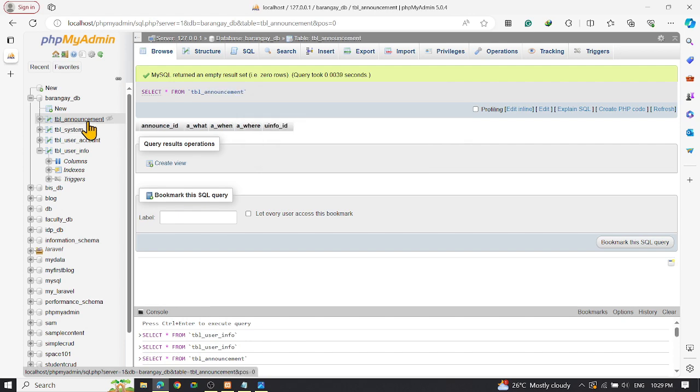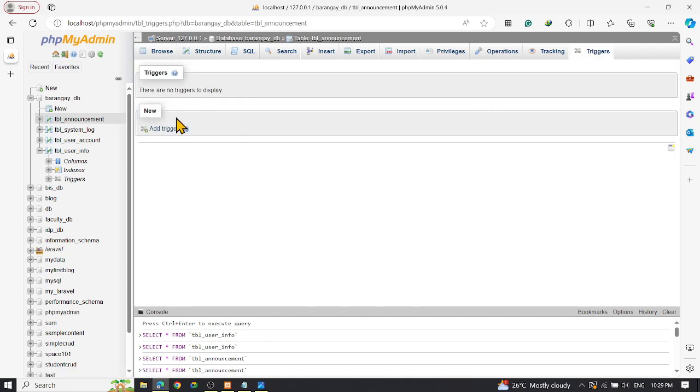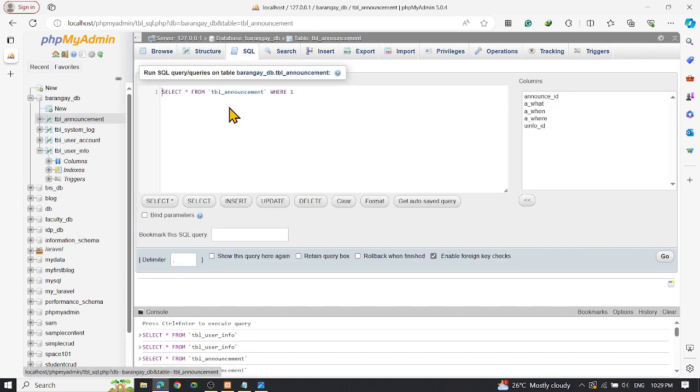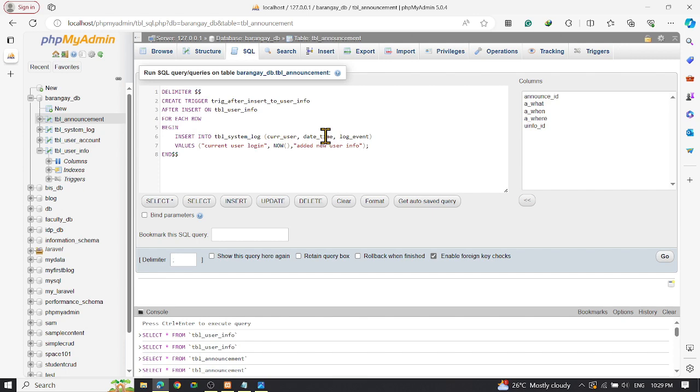So again, click the table that we want to create a trigger. Sorry, click this announcement, and then let's go to SQL, and then I will paste it here, and we will call this trigger after insert to announcement.